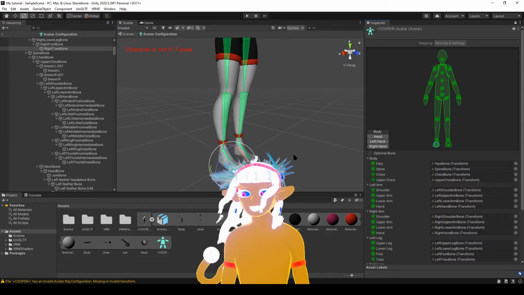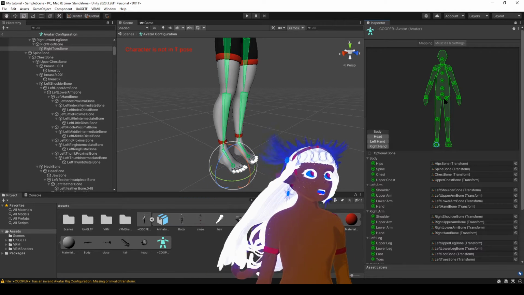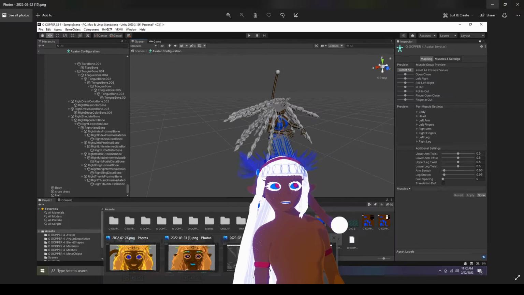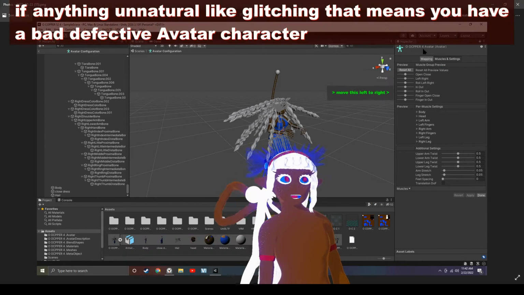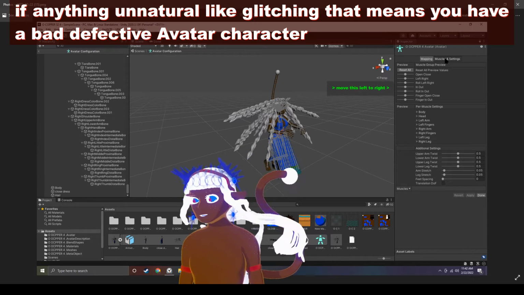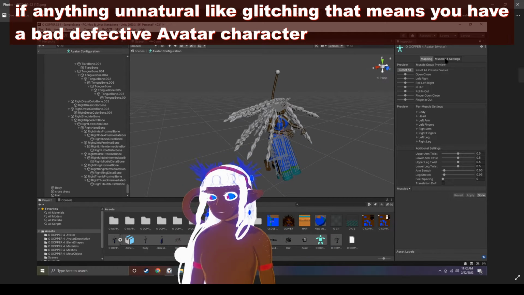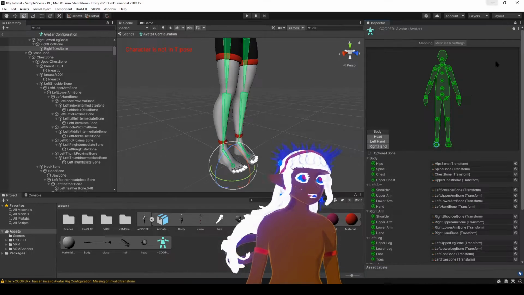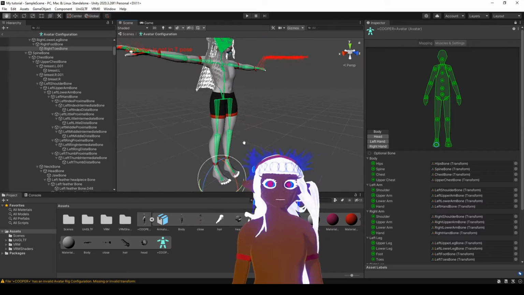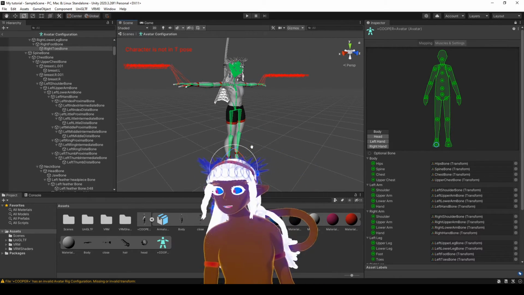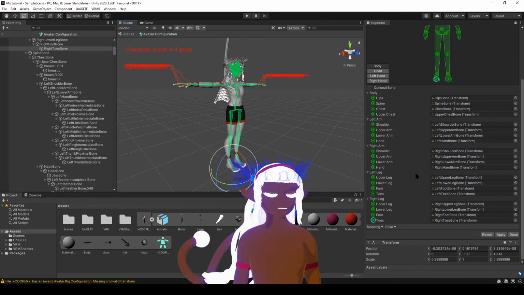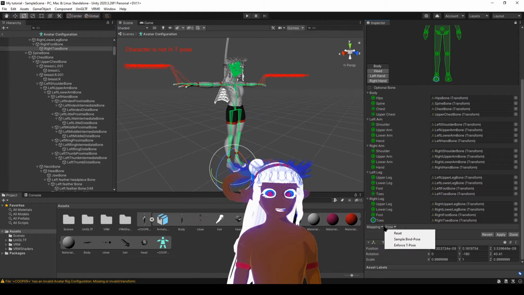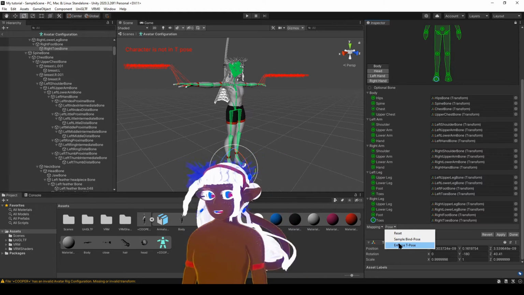Am I done? Yeah. Okay, so here we go. Usually it lets you go into this mode, but it won't let you. Not at all. Some models do that. If it doesn't let you, go down here to Pose and force a T-pose.